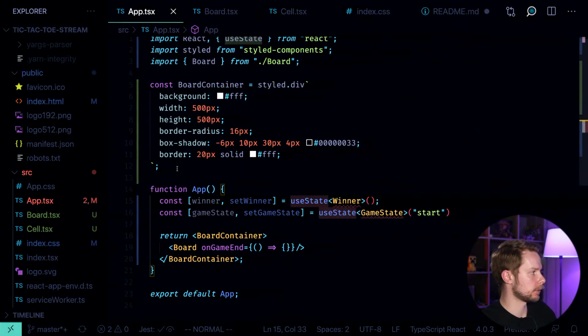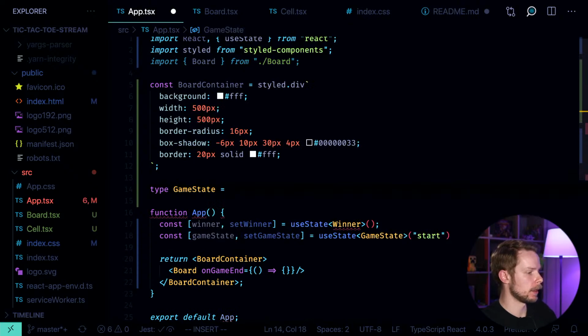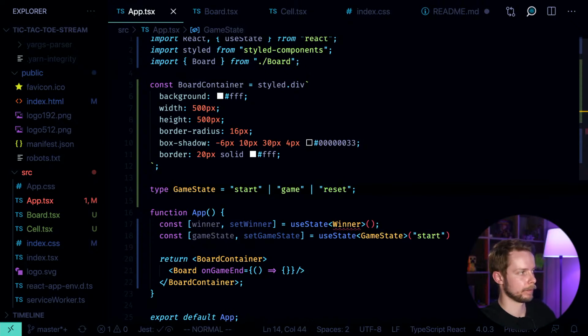I'm going to have a type GameState, and it's going to have the start, game or reset value. So when the game state has the value of start, then we show the start button. If it's game, then we show the game board. If it's reset, then we show the message telling who won and the reset game button.